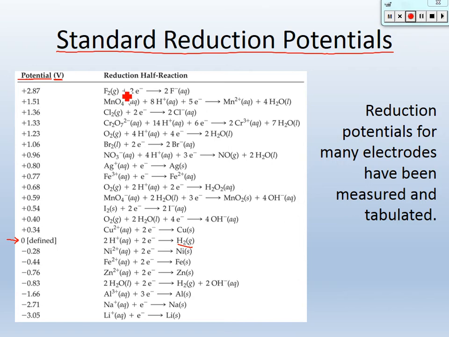And there's a lot of different half reactions here. You're going to see the half reaction. This is a reduction half reaction. So all of these on this table are reduction potentials. So on your table that I gave you, I want you to put a box around reduction. It doesn't report the oxidation half reaction, but there's a trick that we can use to get the oxidation half reaction from this table. So I want you to pay attention in the coming slides, and we'll show you how to do that. Okay, so please have this paper out as we go through the next few questions.